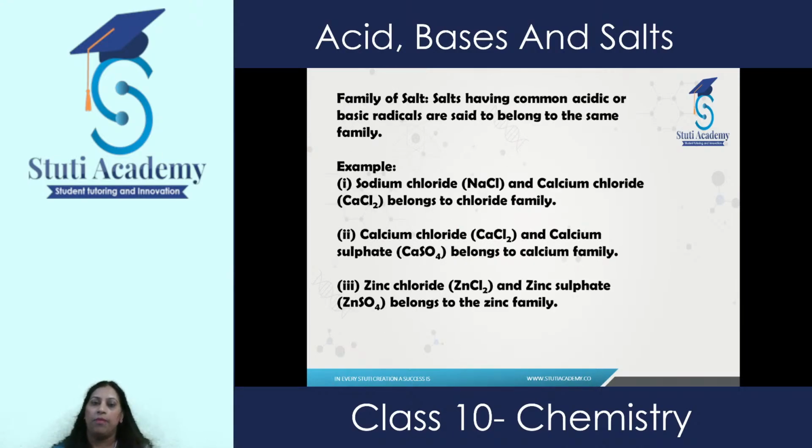Now here we are talking about the family of salts. So we have different types of salts. Depending upon whether the salt has more acidic property or more basic property, we have different types of salt. As we are saying, salt is a combination of both acid and base. Now, sodium chloride belongs to the chloride family due to the presence of chlorine in it. Examples of such salts are calcium chloride and zinc chloride. If chlorine is added to metals, it becomes a chloride salt.